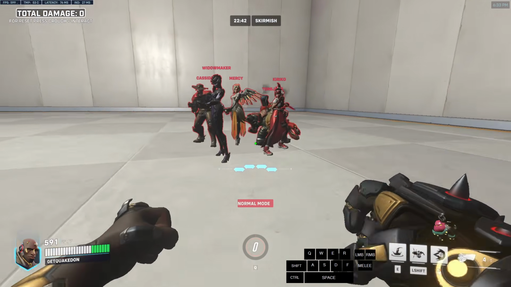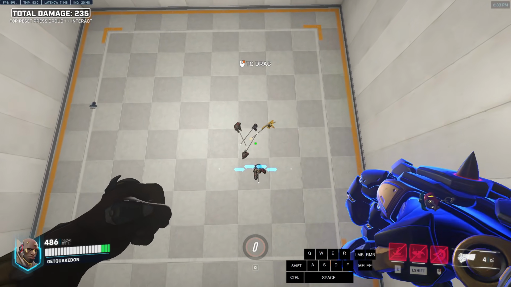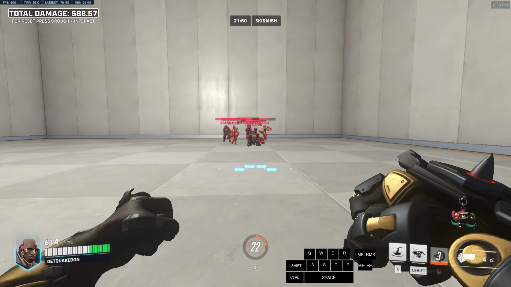The normal variation can hit more than one enemy if they are close together. The empowered punch can do the same, but in an extreme form. Let me show you an example. Normal punch cannot do this.